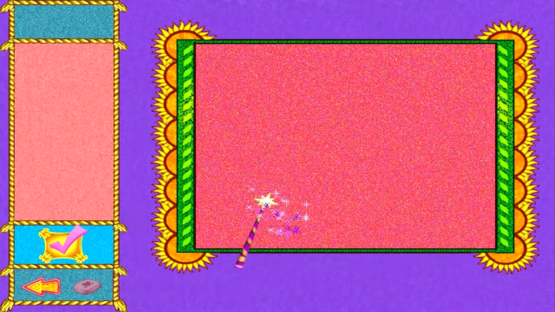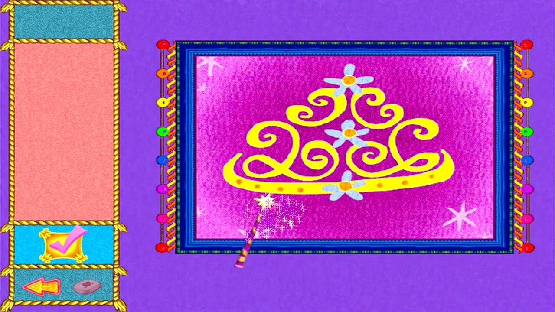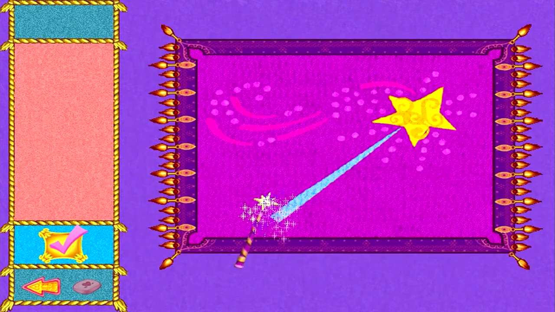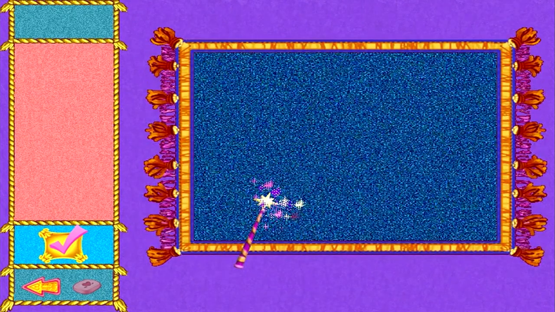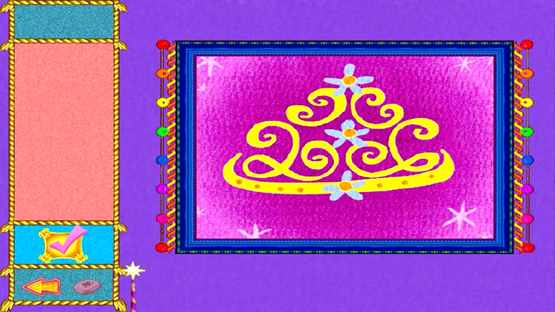Pink, green, and yellow. Castle. Flower. Magic wand. Masks. Blue and gold. Green and a castle, flower, crown.